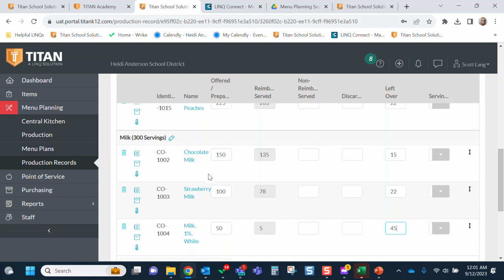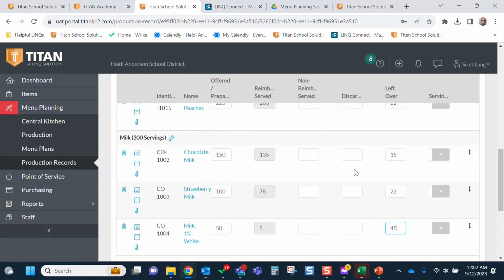This allows you to keep track of the original number that was available in your milk cooler. If that's something that your state requires you to track, this is one way that you can do that. And then by adding in those leftovers, you have a beginning of service number and then you have an end of service number so that you have an accurate inventory, and hopefully that'll make things easier if that's something that your state is needing you to track.